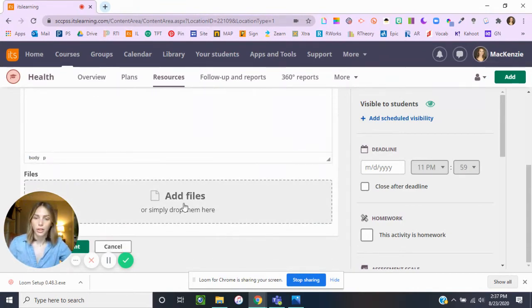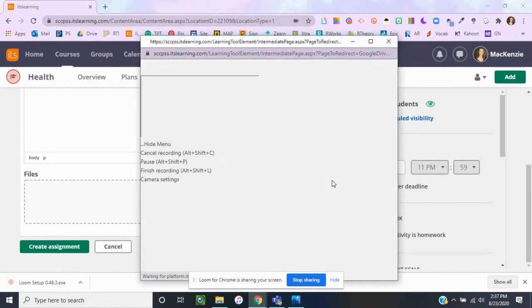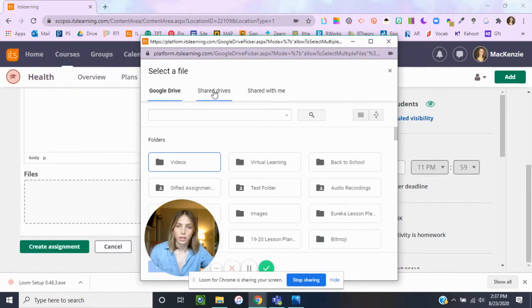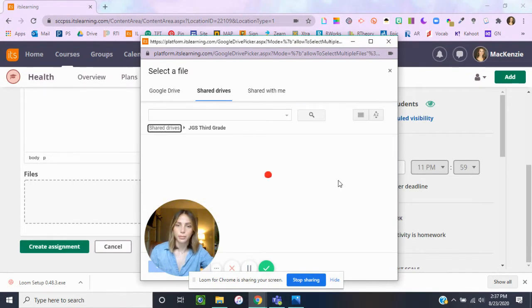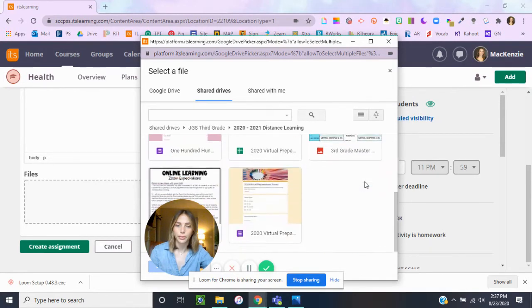And you would come over here to where it says add files, and you're going to want to click on wherever you have that file saved. So I have this file within Google Drive, and I remember that was in my shared drive with my third grade team in our distance learning folder.